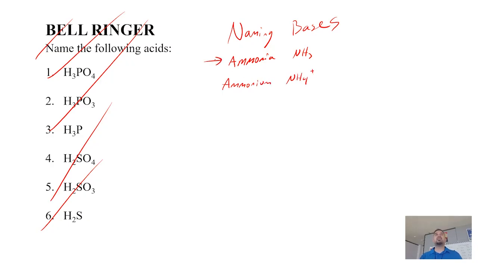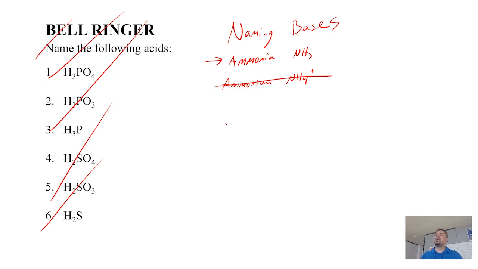So this is a very common base. You're going to see it written out in questions all the time. And I just want y'all to know what it is. It's a base. It's different from ammonium, which is a polyatomic ion. It's the one that's in a lot of cleaners. Yes, bathroom cleaners. Anyway, so first thing I wanted to discuss with regard to bases, I want y'all to know that ammonia is a base, and you're going to hear about it a lot.